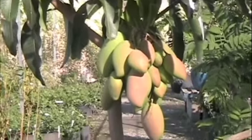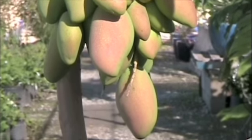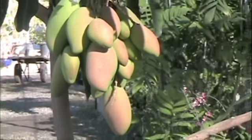So it's still best to pick the ripe fruit from your old tree. That's the best taste. Whatever you buy in the market, they pick about 10 days ahead. It cannot be that good.